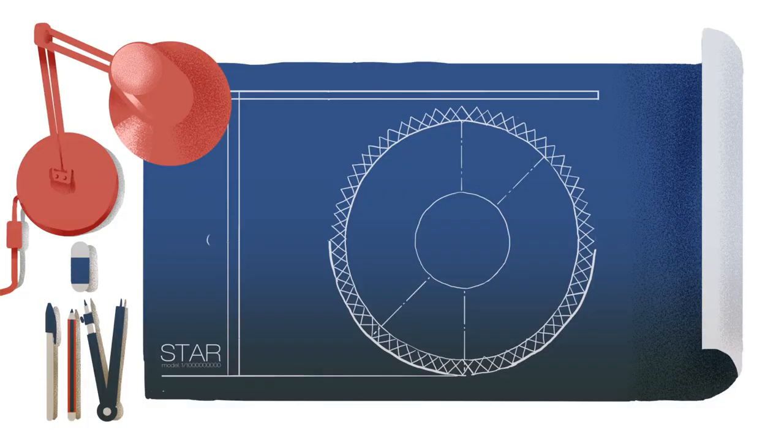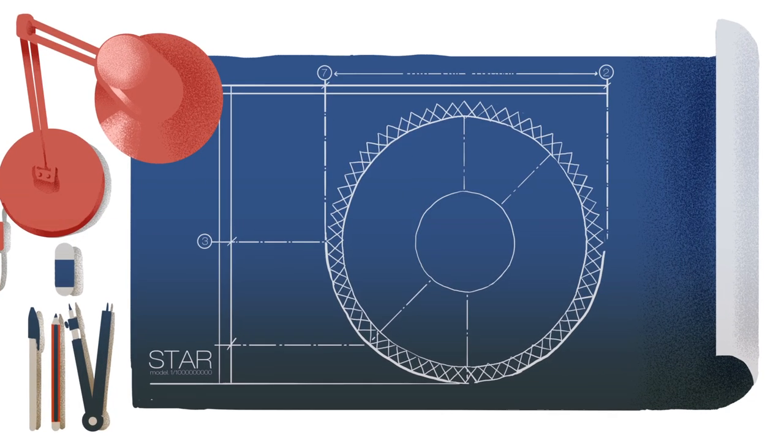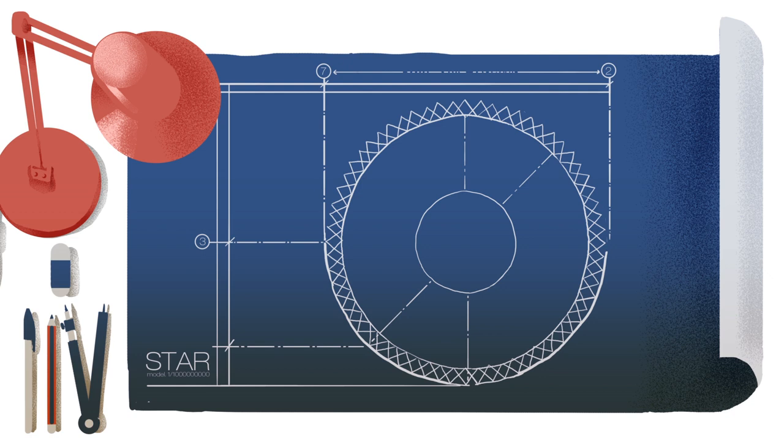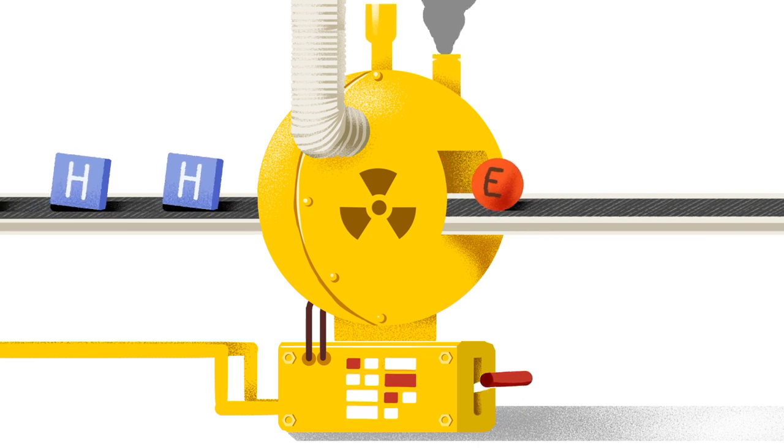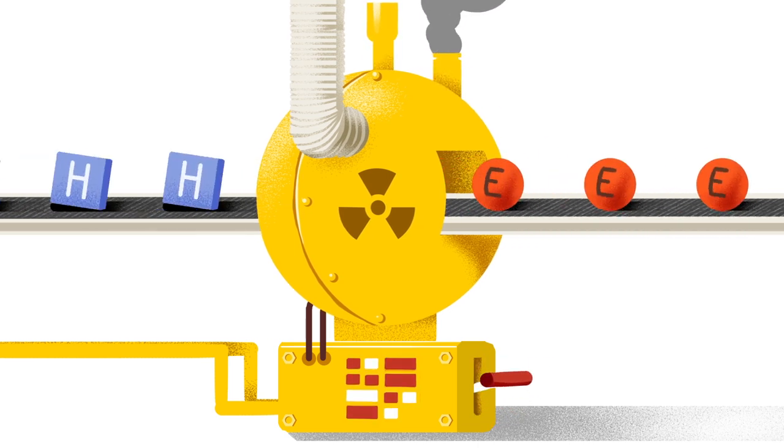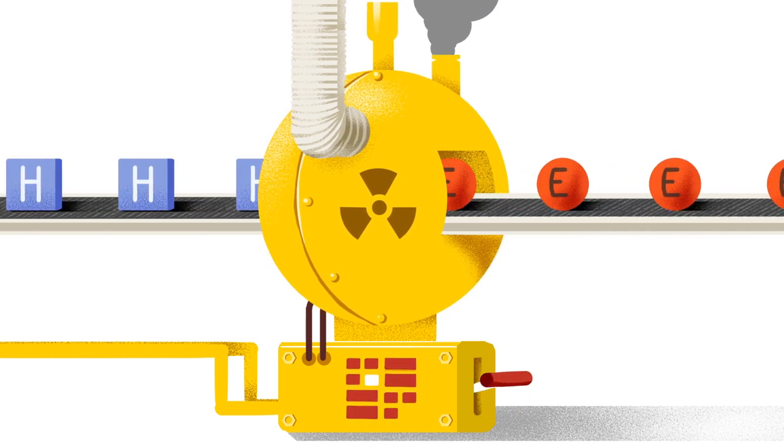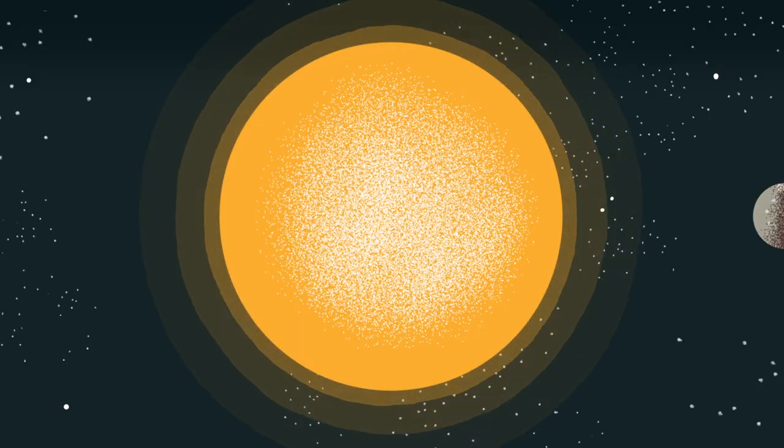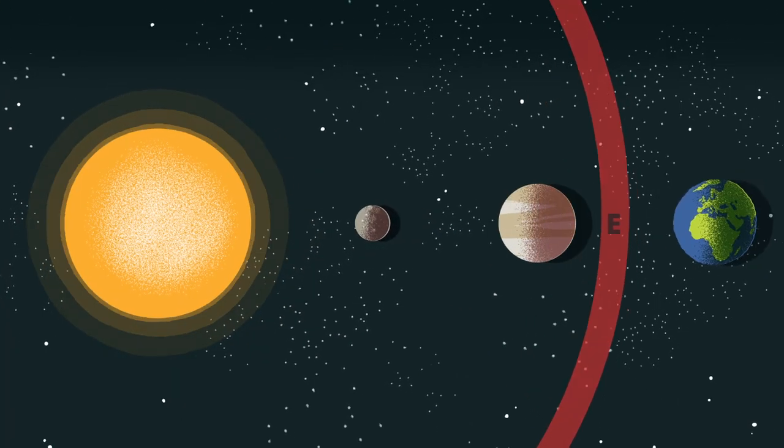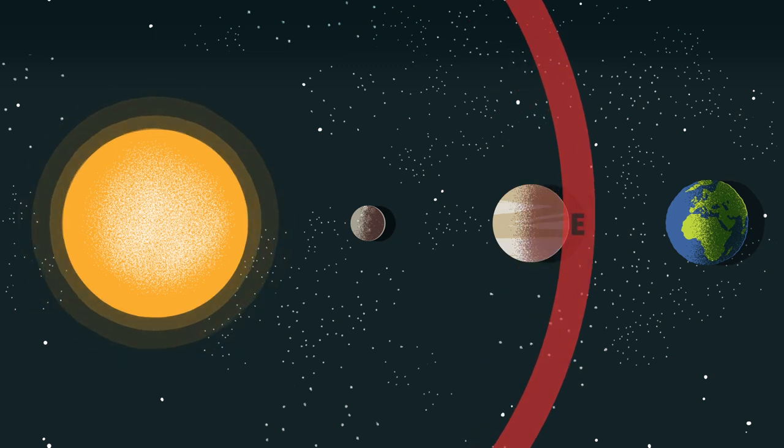We have yet to obtain detailed blueprints for the inside of a star, but star models assume that 10% of the Sun is hot enough to undergo nuclear fusion. In each reaction, seven-tenths of the original hydrogen mass is converted into energy. That energy eventually spreads out from a star into space like a balloon getting thinner and thinner.